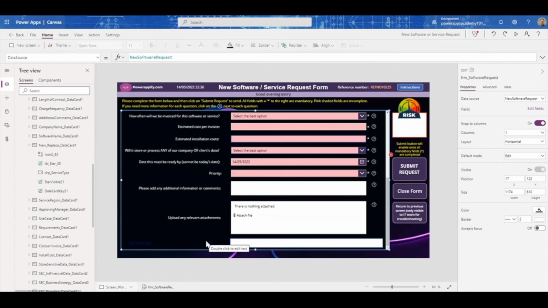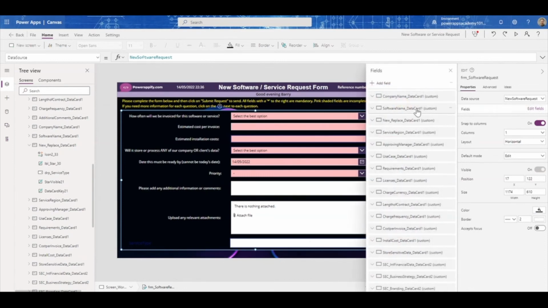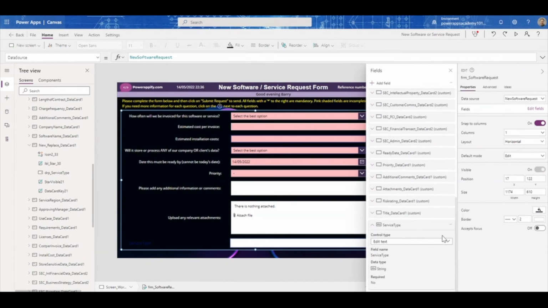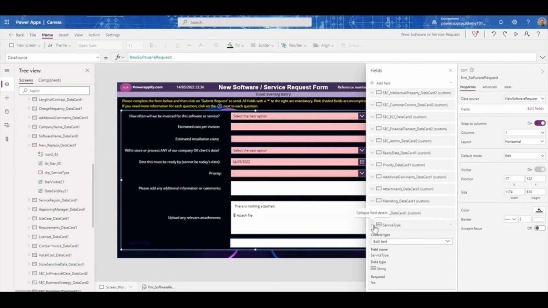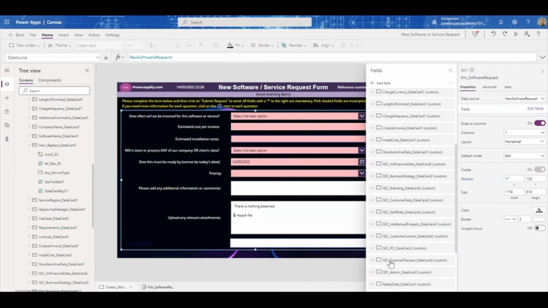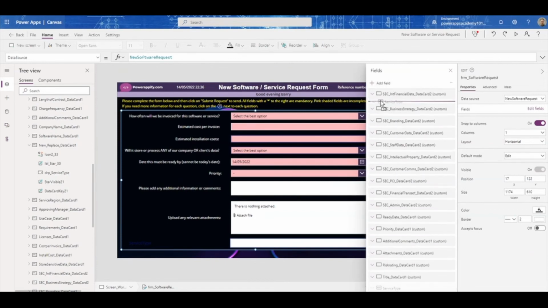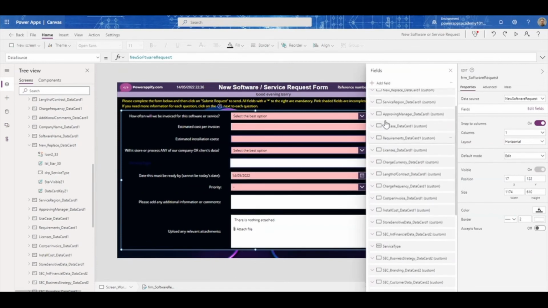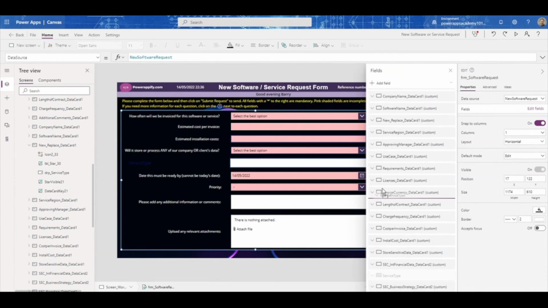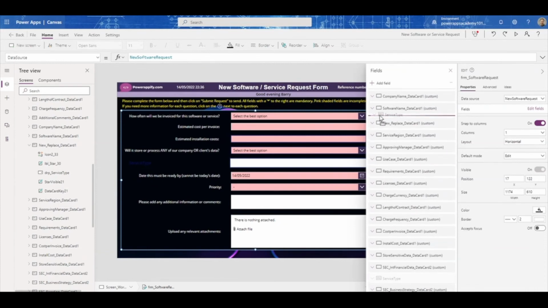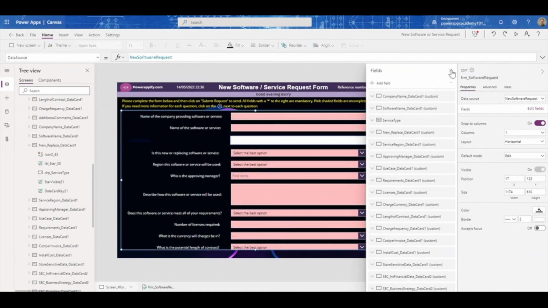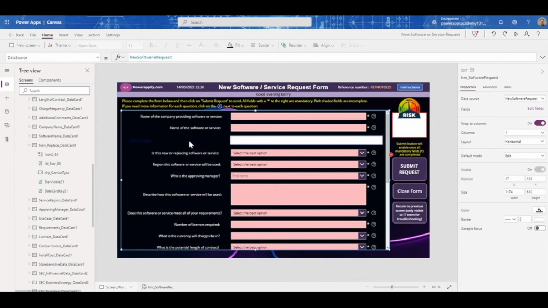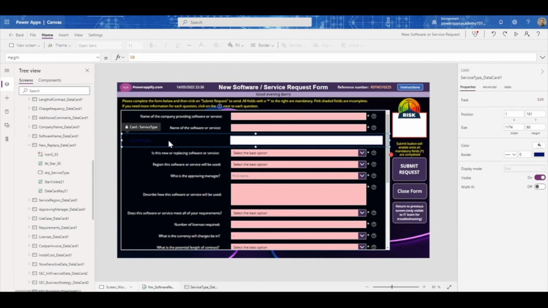Now I want to move that up a bit to where it was. I'm going to go back in here, all the way at the bottom. This is it over here. I'm going to move it up if I can grab it. I think it was third from the top. Service type. There we go, put it in there. Let's go and find it in the list. There it is.